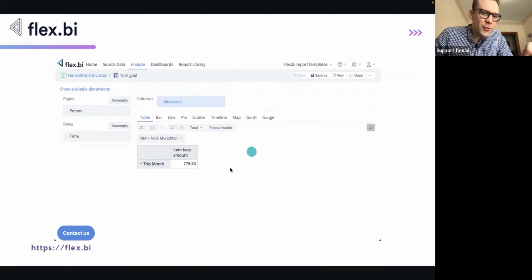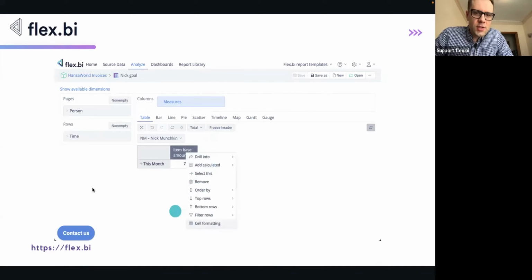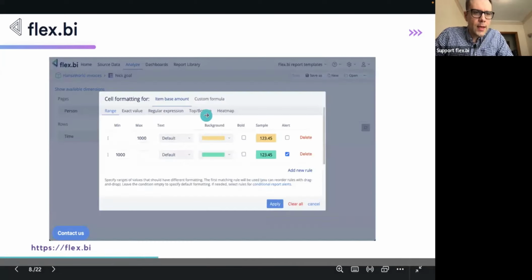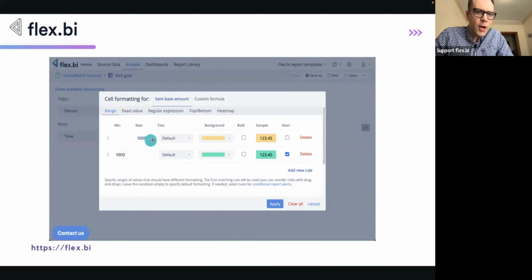So how do we set this up? First of all, we need to select conditional format or cell formatting. We click on the column, select cell formatting, and then do a very simple setup where we say that up to 1,000, the color will be yellow for the item base amount, and above 1000, the color will turn green.